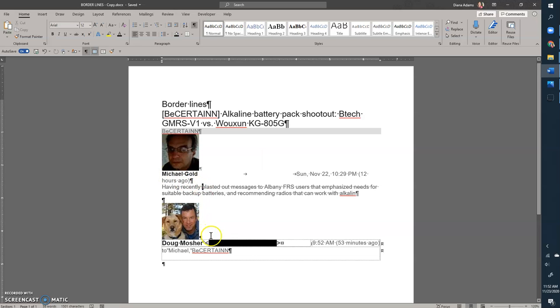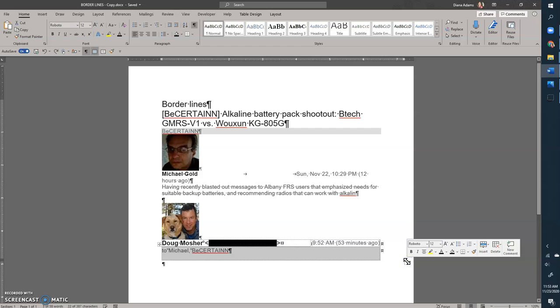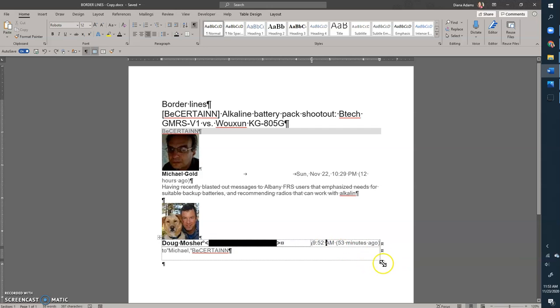I'll do that same thing down here to this Doug Mosier table, although I'm going to point out something else is happening here. The Doug Mosier table is nested inside a parent table. So you might want to click around in your data just to see where these handles show up. And I'm going to try to get the one that selects everything. Worst case scenario, if you miss it, you just have to do it again to the table that you didn't select. So I've got all the data selected again.